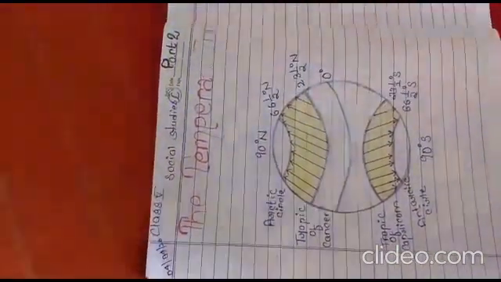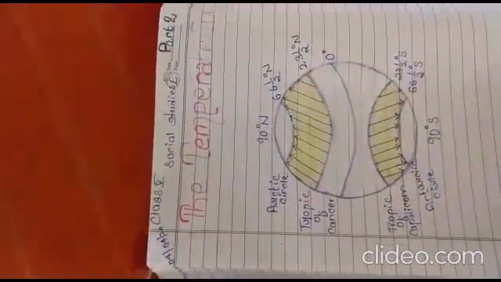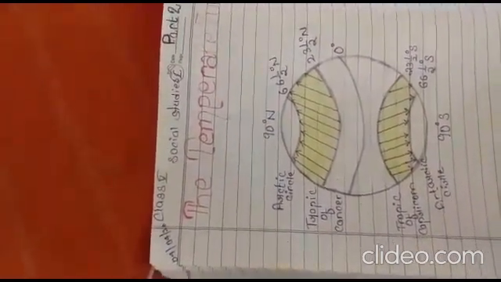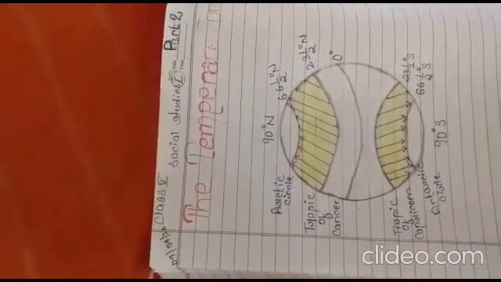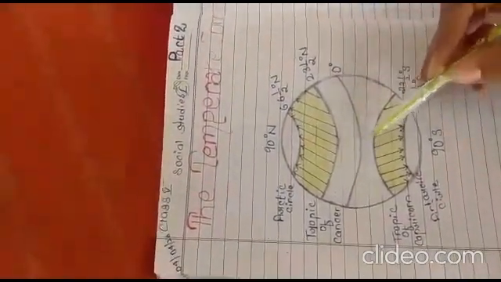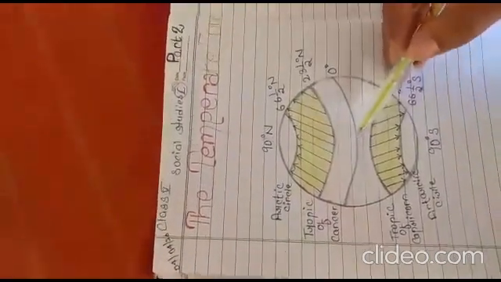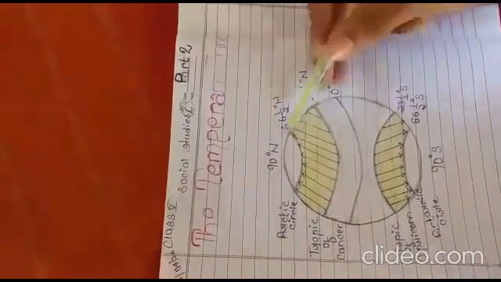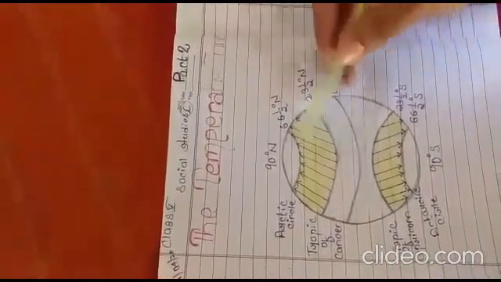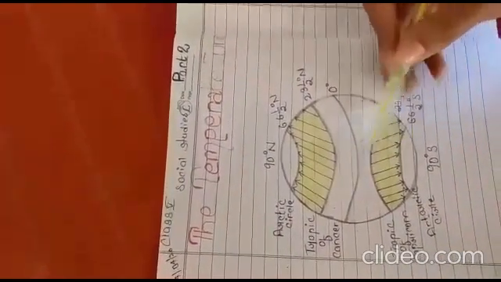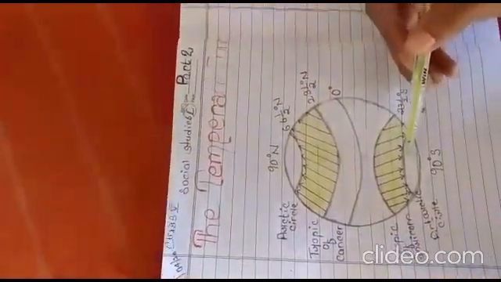As I mentioned in my previous video, the temperate zone is one of the heat zones. The temperate zone is divided into two depending on its location. The upper half of the earth's surface, the upper half from the equator, that is 0 degrees, is known as the northern hemisphere, and the lower half of the earth is known as the southern hemisphere.